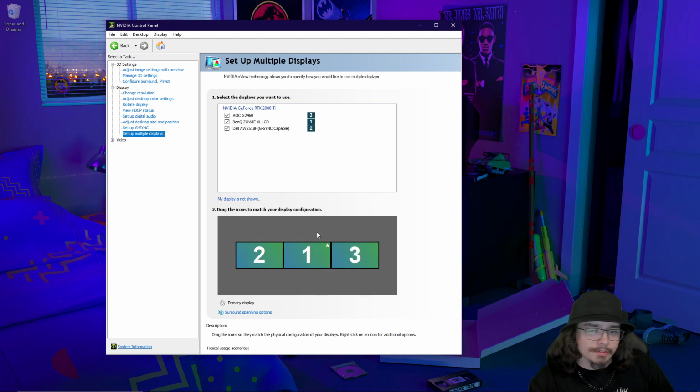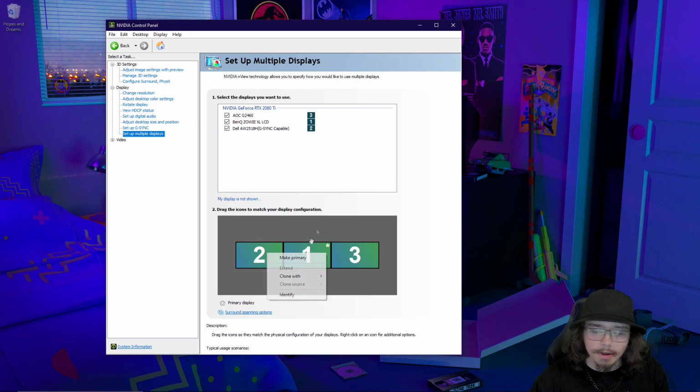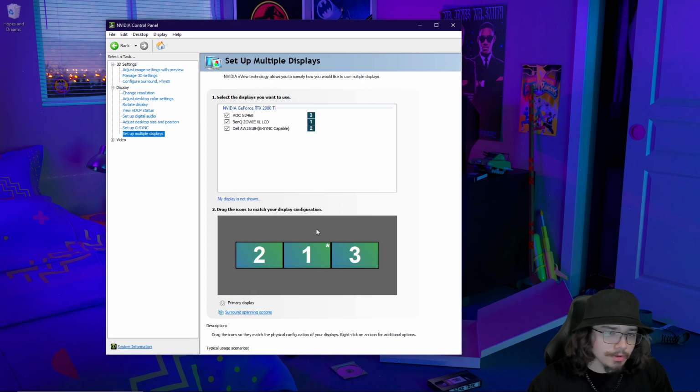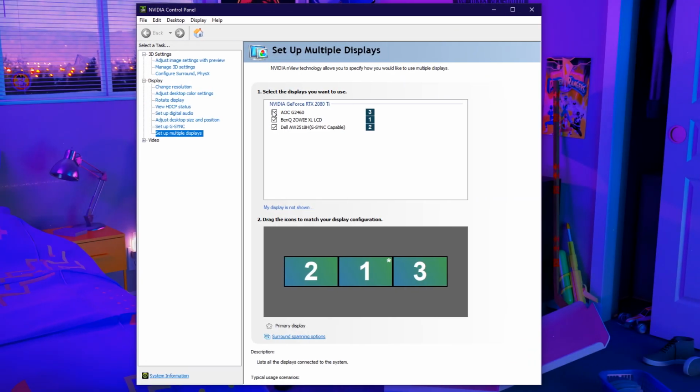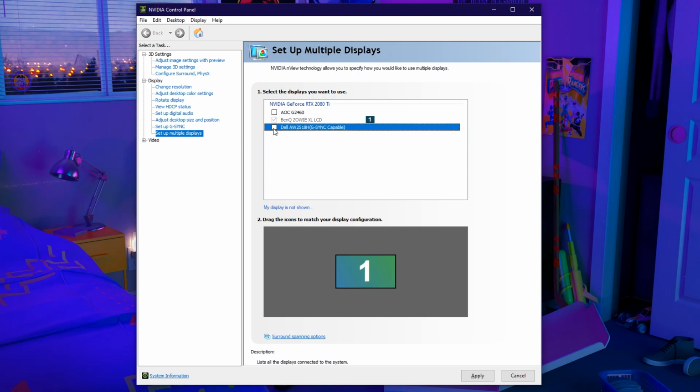If you want to, then this may help. You can try setting your other monitor as your primary, and then you can just set it right back. Now your other monitors, all we're doing is unchecking them. So we'll just uncheck these one by one till you've got your main monitor selected and that's all you can see.